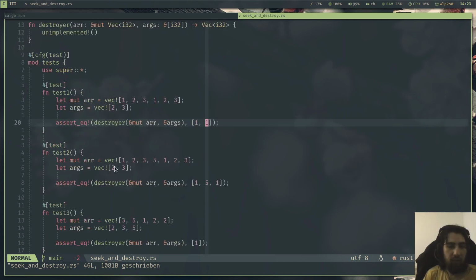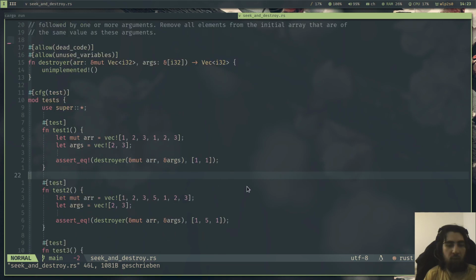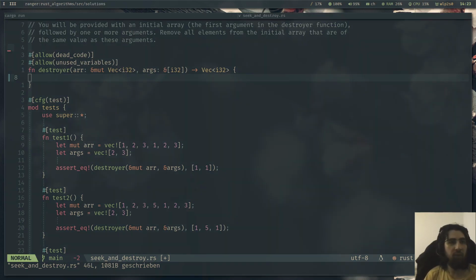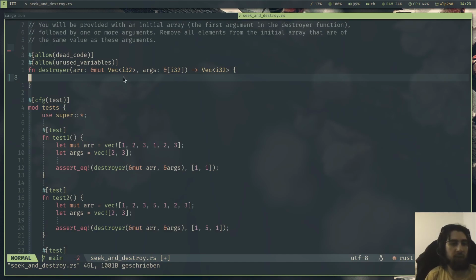As you can see here, we remove 2 and 3, 2, 3, 2, 3, and we will be left with 1, 5, 1. I hope that's clear. So let's get it on. Seek and destroy. Like that. That's a pretty small exercise.